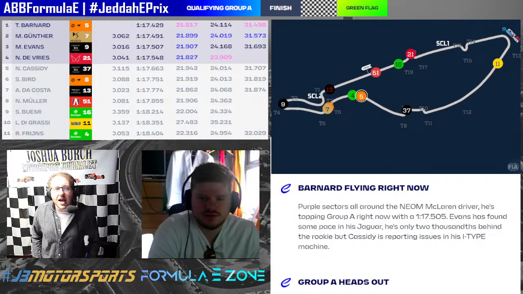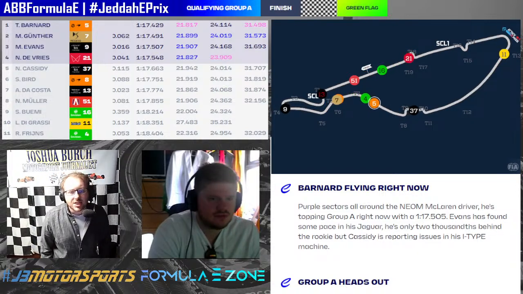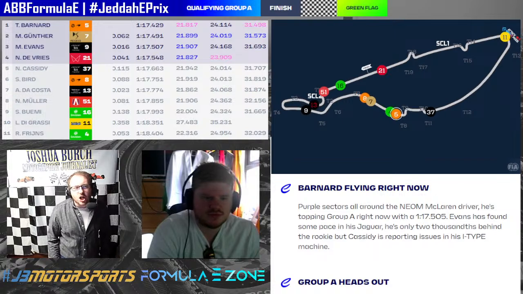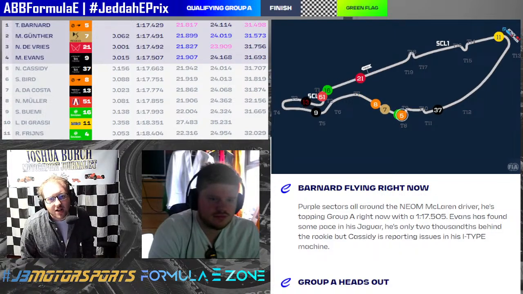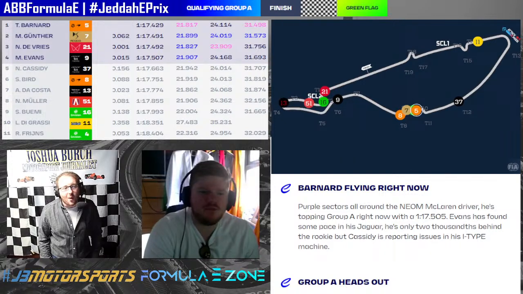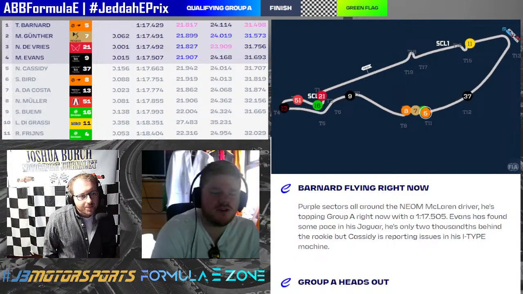Look at De Vries. Fastest middle sector of anybody in the Mahindra. He might get through as well. DaCosta's had a shocking last sector. He's not going to do anything for the best here across the line. And he stays in 7th place. He's out. Wow. The championship leader will start 13th or 14th today.